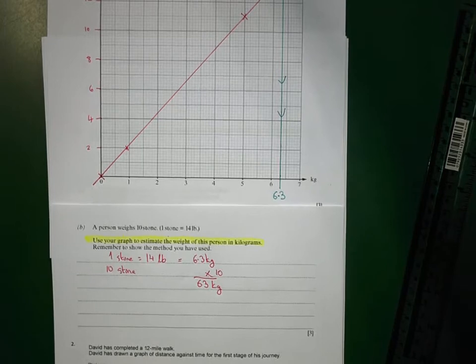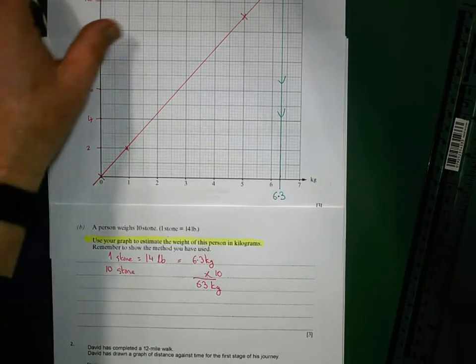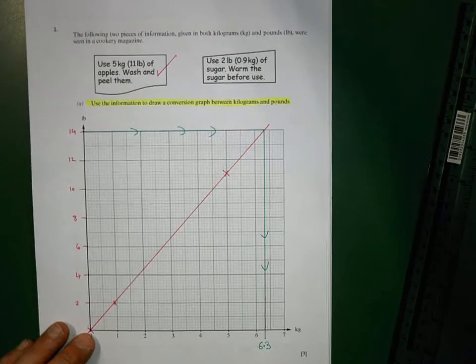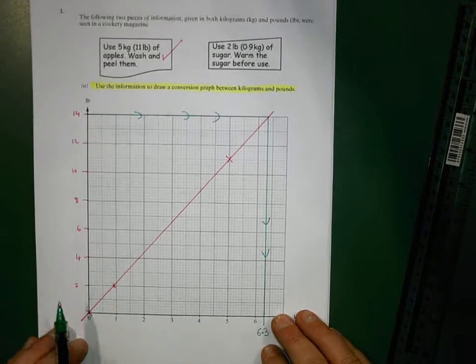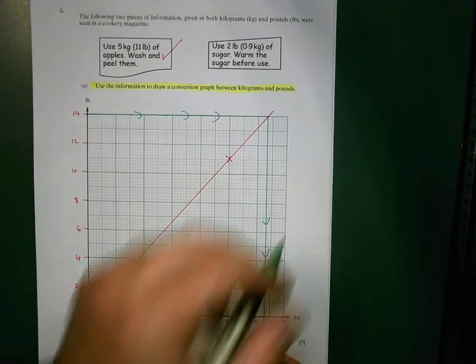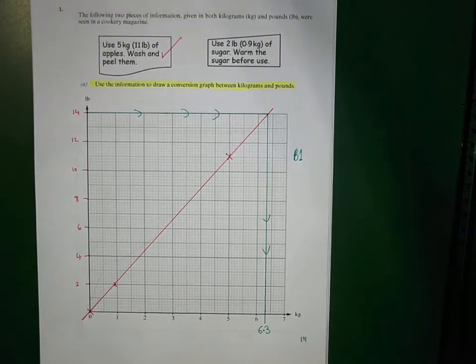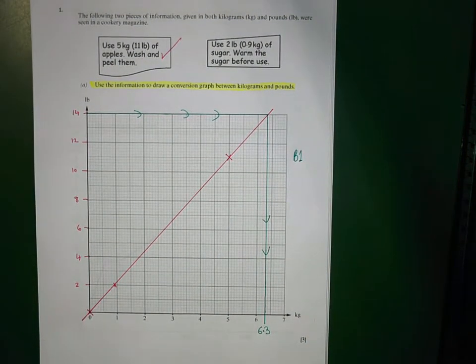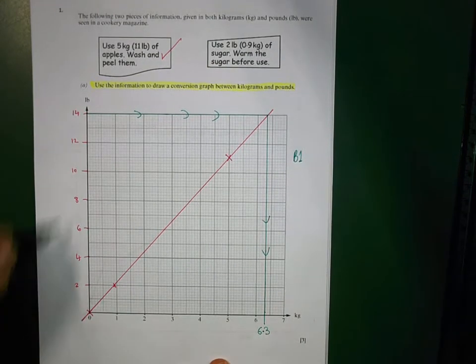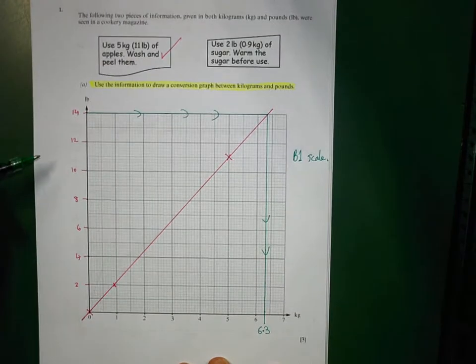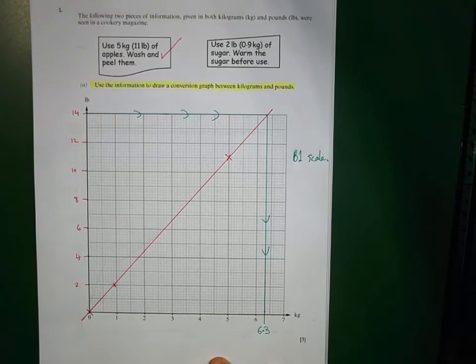So overall there are 6 marks for that question. So let me show you where those 6 marks are allocated. If we go back to the graph, there's 1 mark. It's a B mark. Now, B marks are what the examiner is just looking for. If the examiner sees it, doesn't matter if you're on a method, you're going to get that mark. So there's a B mark for the scale you use on this axis. So if you've decided to go up in 10s, you're not going to get that mark. If you're going to go up in 2s, you are.